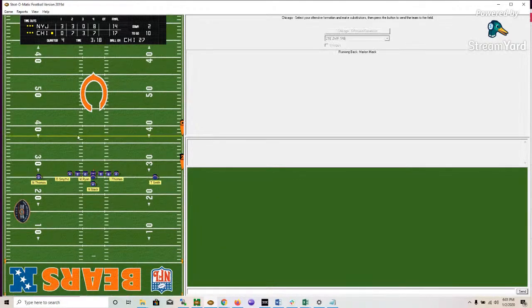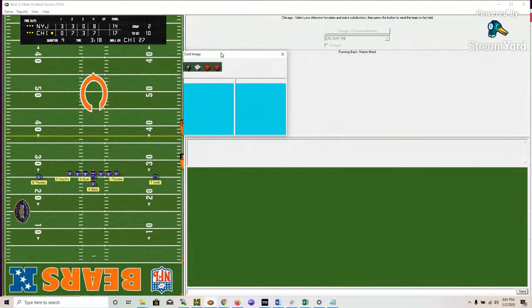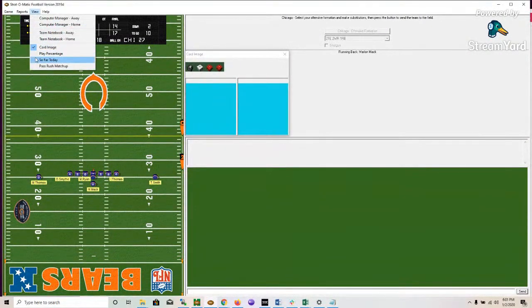So 2nd and 10, we must have had an incomplete pass there, first down. I would have texted you. I would have gotten hold of you somehow. Kick the machine, make it come back on.